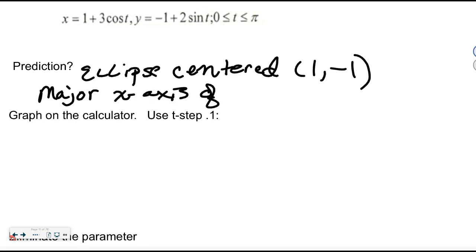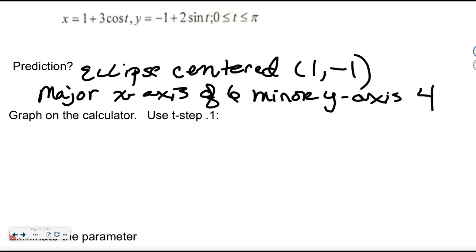How long? 6. In algebra 2, when you have it in its standard rectangular form, you have to think, that's a lot harder to think out. You know what I mean? Because you're working with an r squared, and then you have to think, well, r is this, but I need to double it because I'm going this way and that way. And so this is way clearer. And a minor y-axis, right? And on my minor axis, how long will it be?